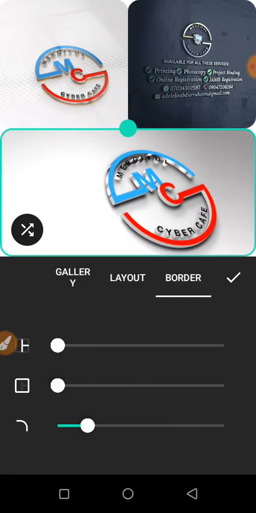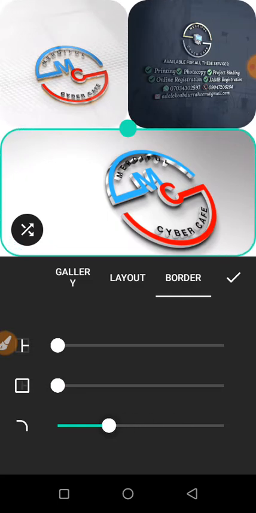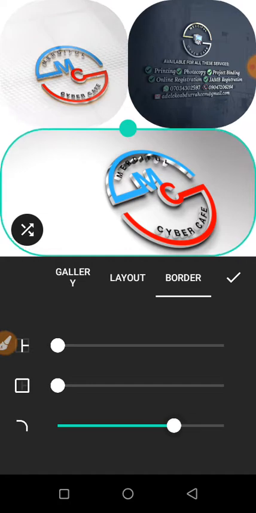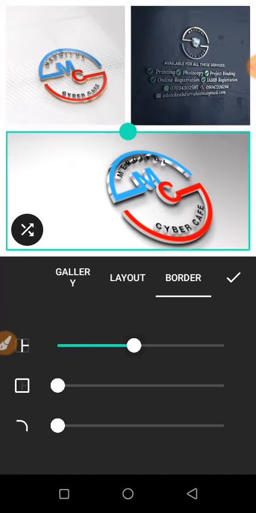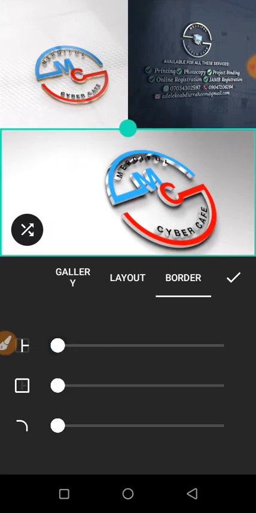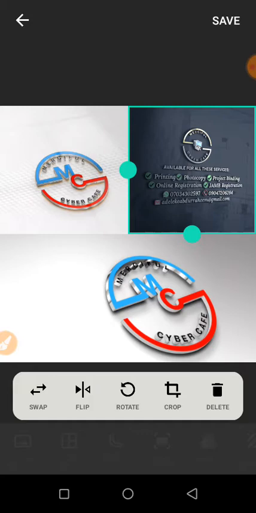This gives a curve to the job. You can even make it a circle. Then you click on this. After this you can see it's looking very fine now, very beautiful.